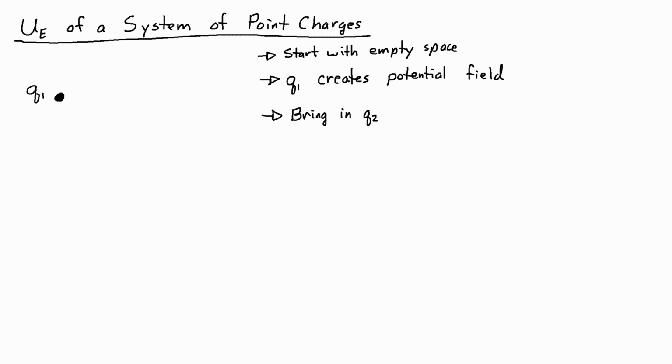Then we bring in Q2. And so we bring in Q2 from far away and put it down here, and then the distance between Q1 and Q2 is going to be called R12, because we're going to add more charges and we want to keep these distances separate. So we have R12 as the distance between Q1 and Q2. Essentially then, the potential energy between these two charges, I'm going to call U12 because it's between this pair of charges, is equal to K times Q1 times Q2 over R12.